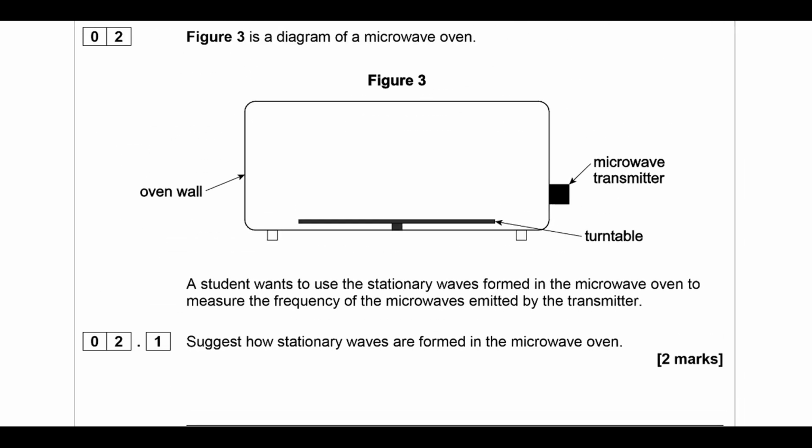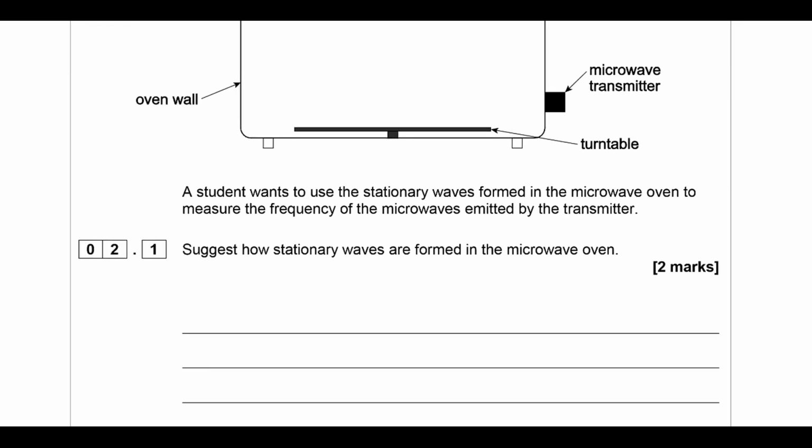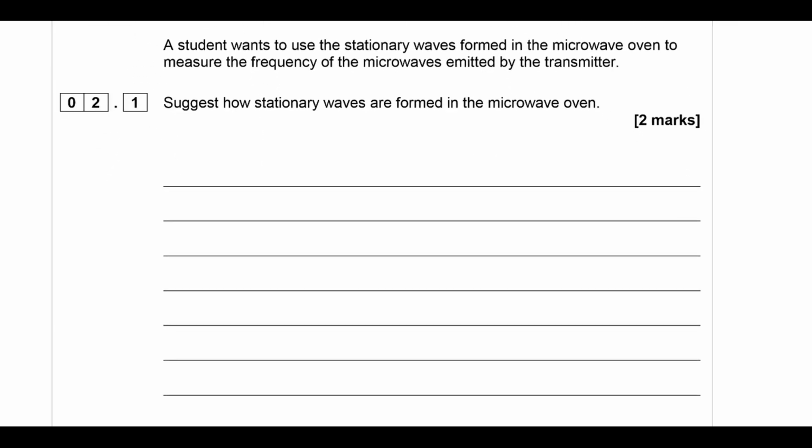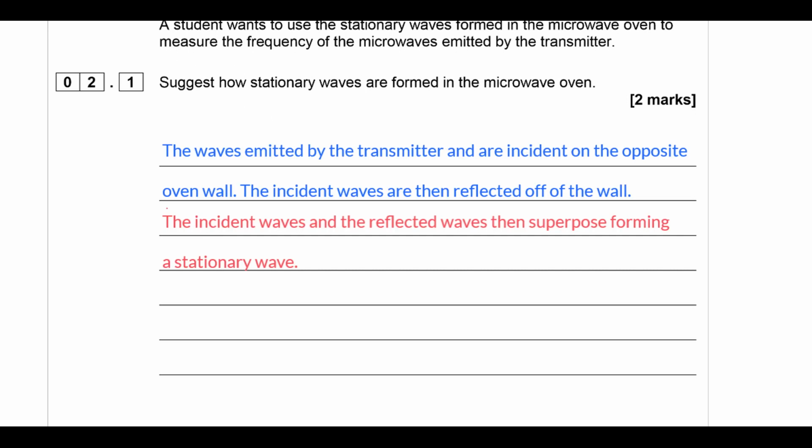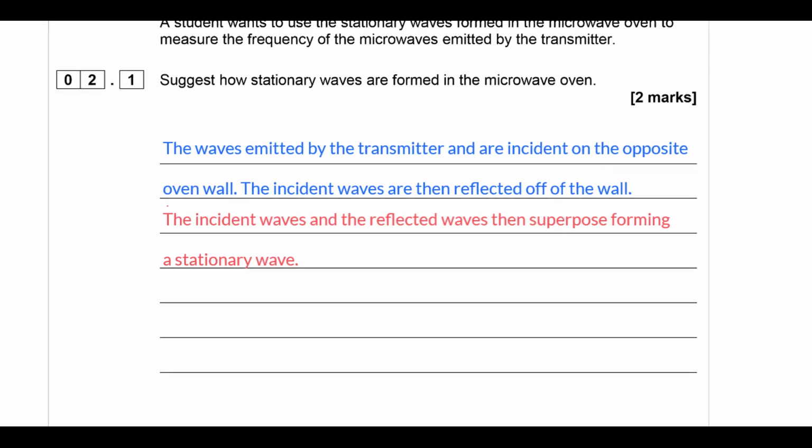Well, we can see here we've got a source of microwaves over here, and we've got a surface it can be reflected off. So you're going to get waves coming along from right to left, reflected, and then going back across. And where those two waves meet, we're going to get superposition occurring, which is how we can make a stationary wave. So let's get that down. Okay, so that's what we've got there. Just a quick thing to highlight, be very careful here. Loads of people write superimpose, which is just the wrong word. Superimpose doesn't mean anything in terms of waves, so be very careful with your terminology.